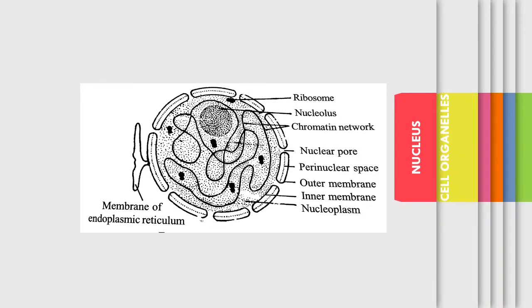The nucleoplasm has one or more small bodies known as nucleoli. The nucleoli are not covered by a limiting membrane. They are rich in RNA. The chromatin is rich in deoxyribonucleic acid, DNA. The nucleus controls and regulates the various metabolic activities of the cell. A cell cannot live without a nucleus. It acts as a vehicle for the transmission of hereditary characters through chromosomes during cell division.